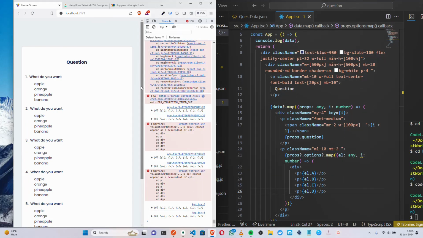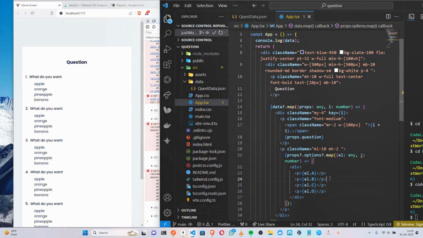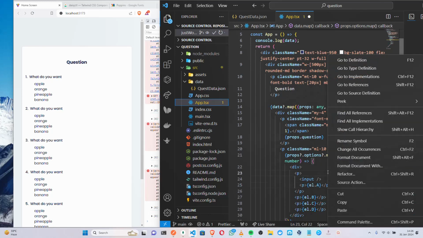Okay, so if we save, we can now see our stuff, right? And this is what we want, that is very close to it. So we need to find a way to have our radio box in here. So let's do that. I'm going to remove this, then pass input, then pass a repeat tag and pass this tag.